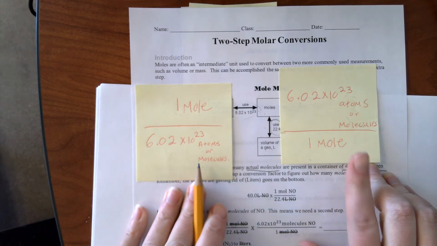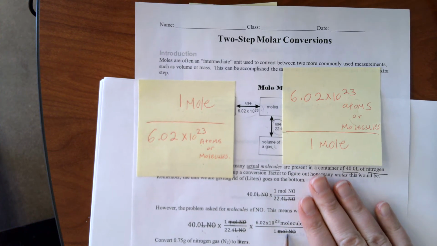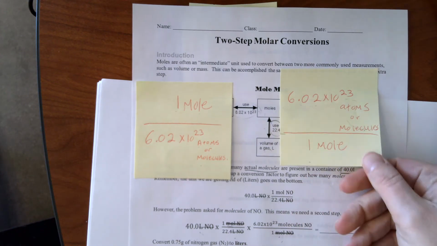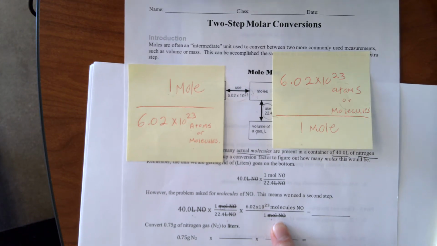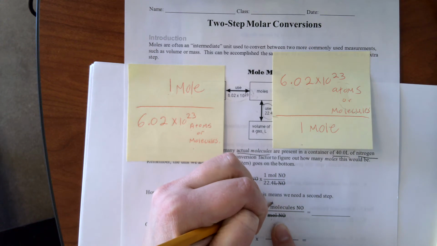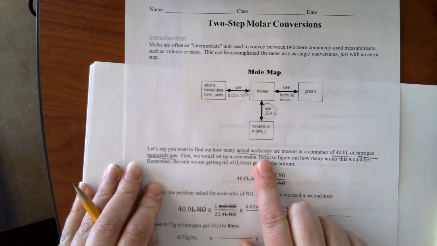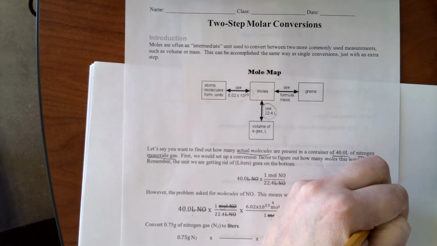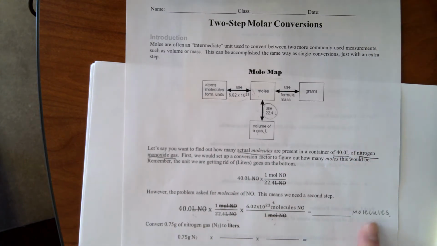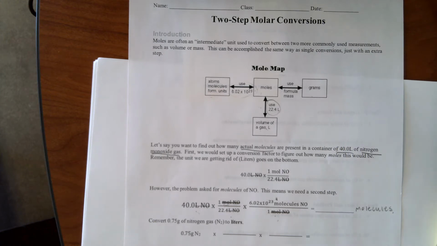Then all you have to do is figure out which one you need to use. According to this, with mole having to be on the bottom, that means we're going to be using this one. And so that's why they use this one here. Molecules is what would go to the end. You reread your problem and say, is that what I'm looking for? Which it is. So molecules would go to the end. That's your answer unit. All you have to do now is just plug in your calculation into your calculator, and that's it.